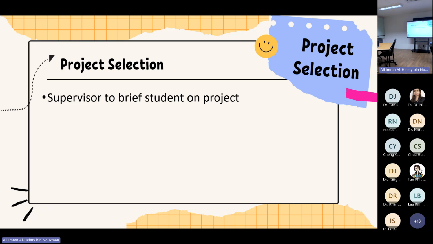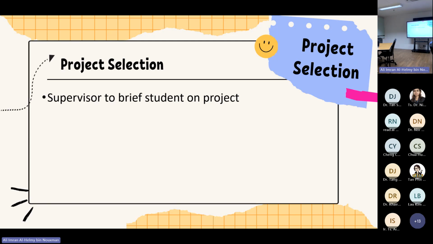Once, lecturer, you have amended your project scope, I need to bring it back to the committee again to discuss another round, to check whether after your amendment it is suitable to be released to the students. Students in the engineering group select their titles. After that, they will come to you, and you will need to sign a so-called marriage certificate. That certificate is the marriage certificate between you and your student. You sign, which means both of you are together for 2 semesters. Husband and wife, must be together for 2 semesters. After you sign, you cannot run away from supervision, and students also must be under your supervision for 2 semesters. You sign, your student signs, that's it.